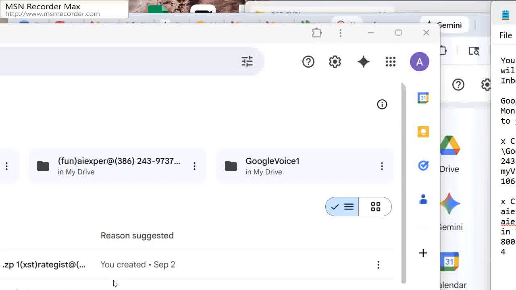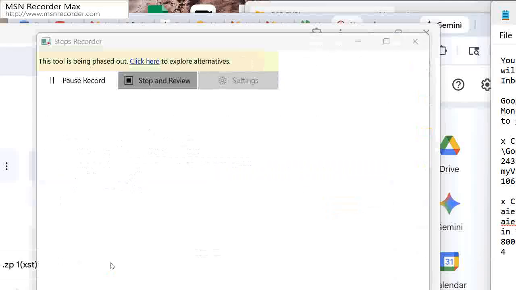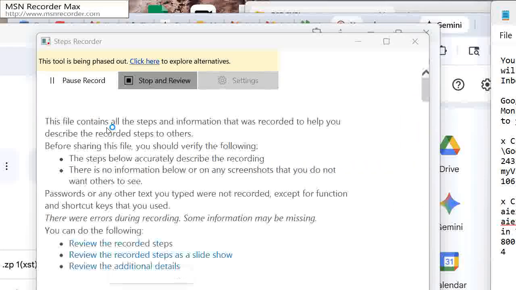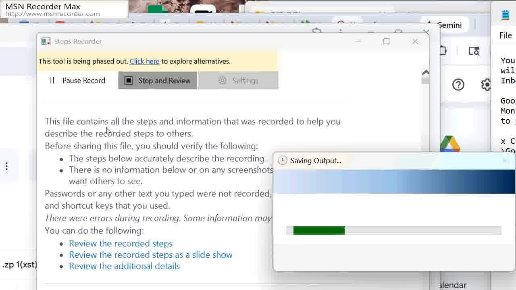Yes, and now Google responds that it is 404. So I'm going to go back to my notepad and put the suffix carriage return and then 4. Namely, I uploaded 4 folders inside the Fun AI Expert account on the hard drive.